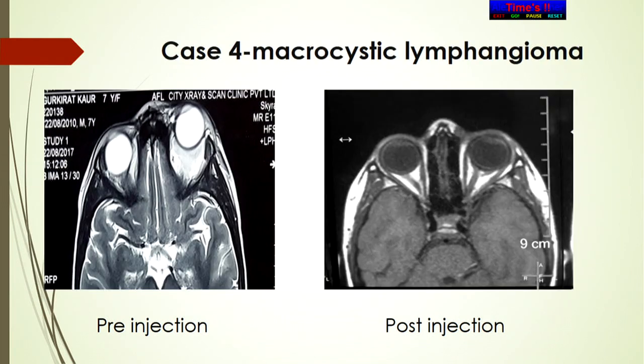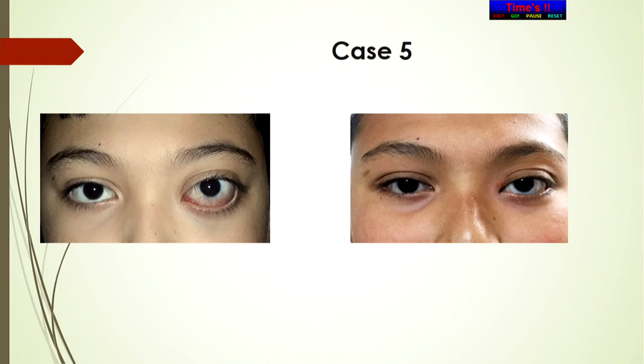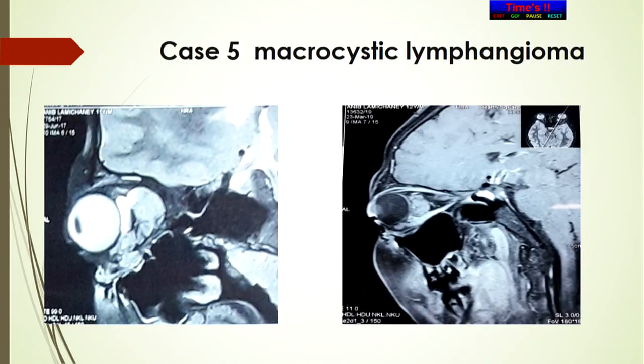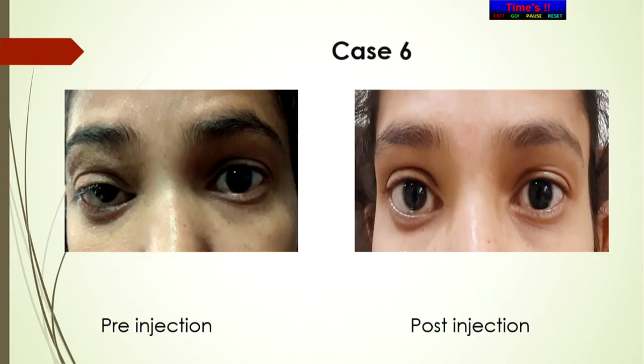Again, another case, this is the same case which I showed you the picture. You can see it almost regressed to normal. Another case from the Northeast, he had a significant proptosis and an orbital component. And you can see his pictures here that it's significantly reduced. And this was our first case actually, which we did. She had a very large orbital lesion, and now she's absolutely symptom-free.